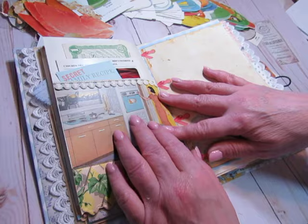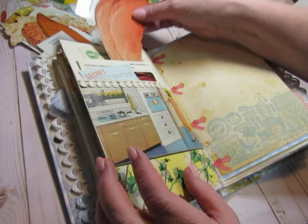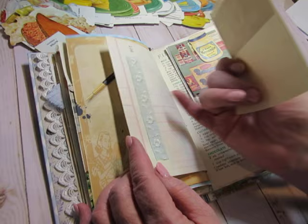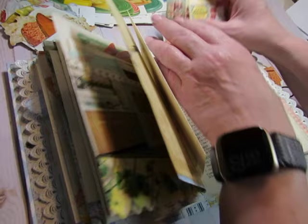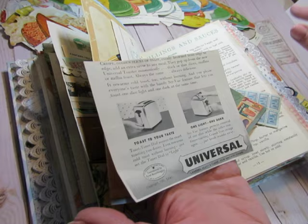Let's put some baked ham in here — see, it's got nutritional information there. Then there is a little pocket I made with part of the ledger and that same blue trim. This was just a vintage notebook sheet of paper, and I added this piece that came out of a vintage magazine or recipe book. Here is another paper clip that I made with a Kraft mayonnaise image. I also included some more things you can use throughout the book, including a toaster ad that I used as a pocket.